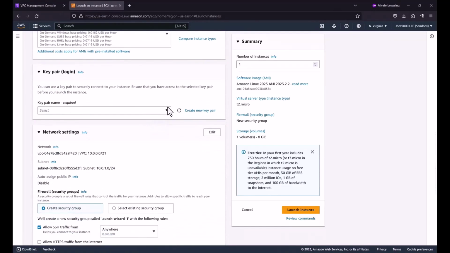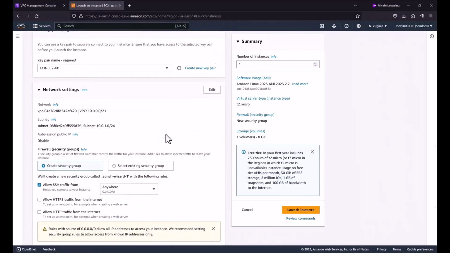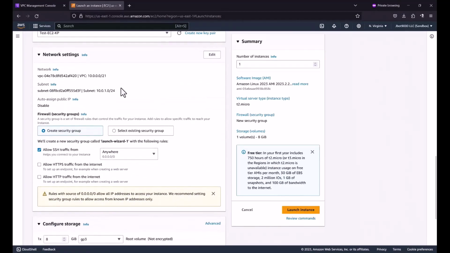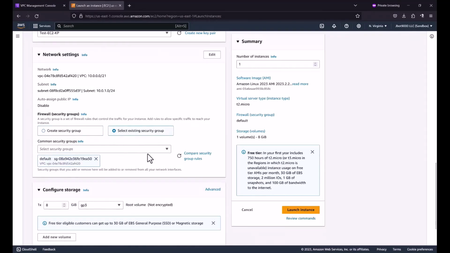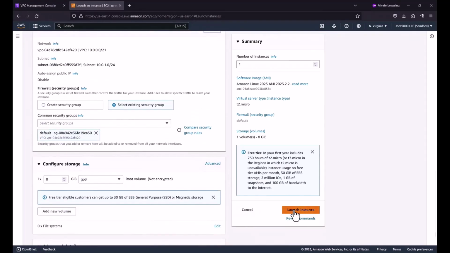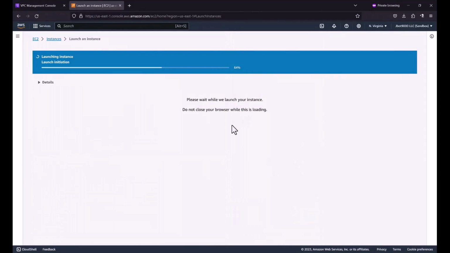You can proceed without a key pair, but I had one already created and it's a habit to just select a key pair. We will not be logging in to the EC2 instance, so you do not need a key pair. In the network settings section, you can select your VPC, which we only have one, so it's already automatically selected. One of our two subnets is selected, and we will use an existing security group. We'll change this later. The drive size is fine. Click the Launch Instance button.